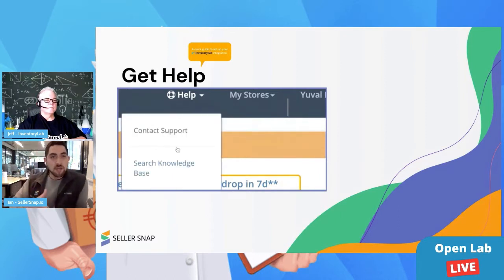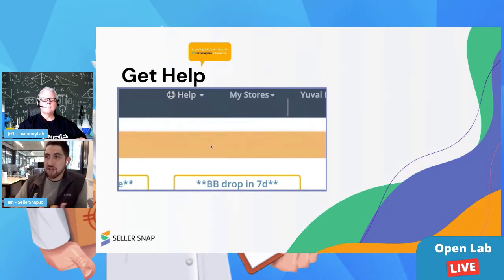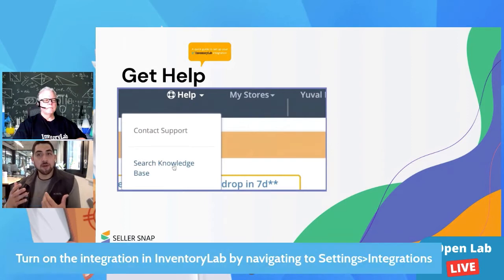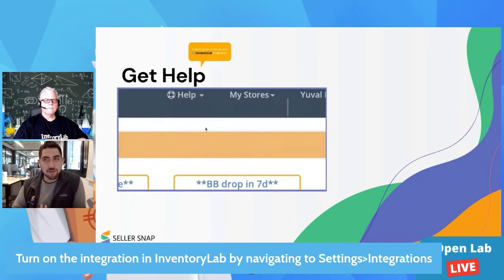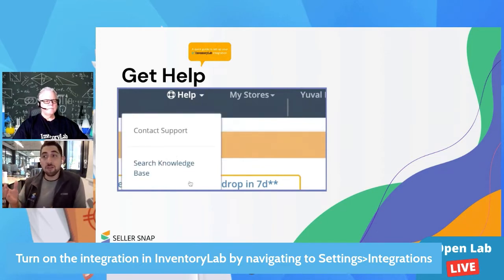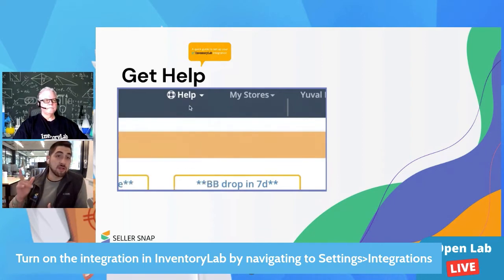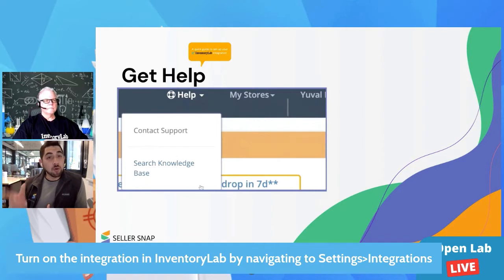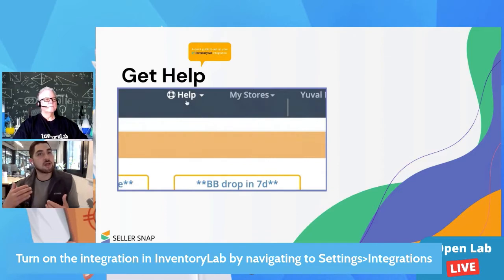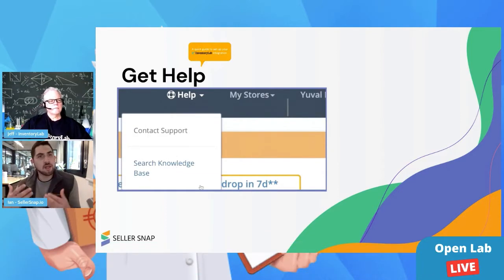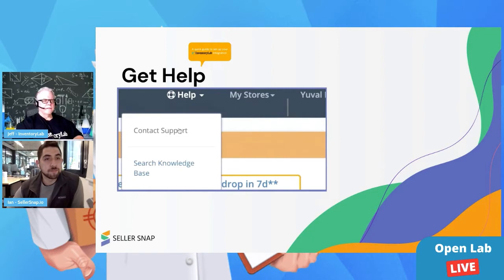And if you need any help along the way, we've been in touch with your team as well, Jeff, about how to handle support. And both our teams are ready for all kinds of questions you have if you have anything in setup. On the Sellersnap side, you can either contact support directly by clicking that help button in the top right-hand corner of your screen and clicking contact support, or you can search the knowledge base and read through the article and make sure that everything is being set up correctly and is doing exactly what you want it to do. Nice. So everything right from within your app, it's all there.